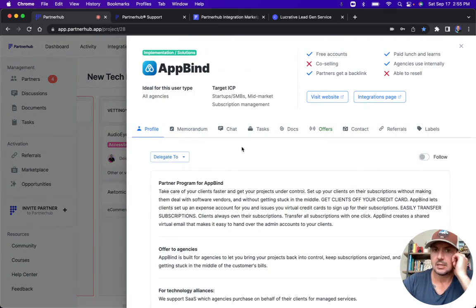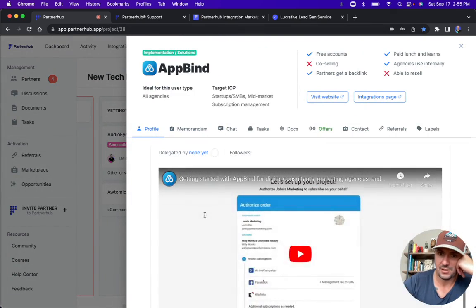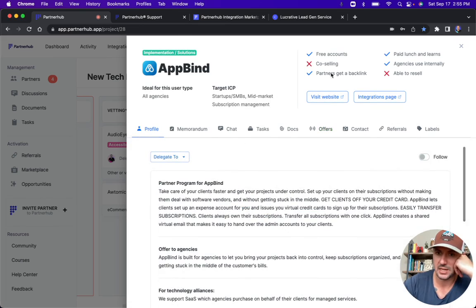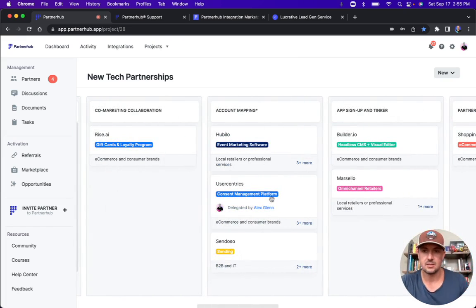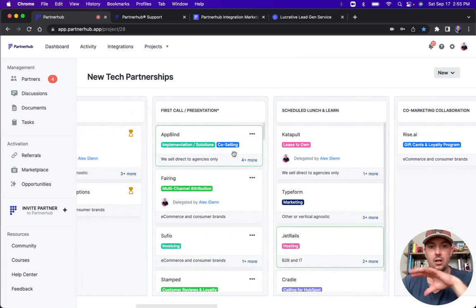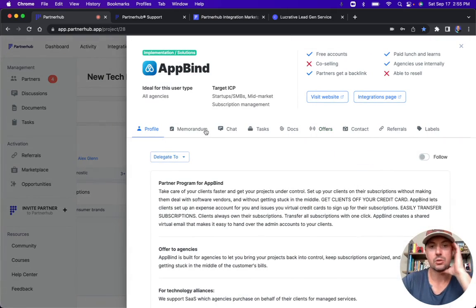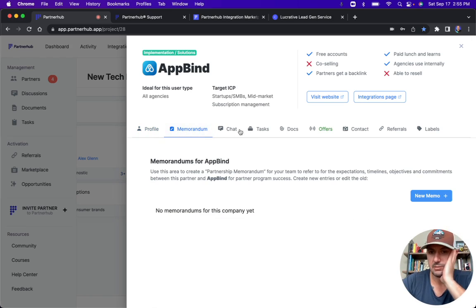The next thing is you'll notice it's a drawer style profile, which just gives you more real estate to engage with this profile. If you're new to Partnerhub, or even if you've used Partnerhub, the main thing to know here is, unlike a typical project management tool where you just create tasks and then you archive those tasks, these cards are your partners and they follow you throughout the life of the partnership. We'll come out with new designs and new layouts and different ways to engage with this, but this is your interaction with this product and partner, and everything that you guys talked about, tasks, referrals, all of that is in the profile.